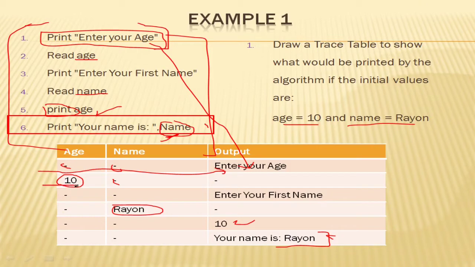So if you look at the second row, which links to the second line in the pseudocode where it says read age, now the value for age would be substituted and placed right here. So there would be no value for name or for the output. So what you can do is leave the name cell or the output cell blank, or you can put a dash just like I have here, right? So just remember that. So let's move on.